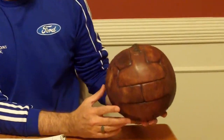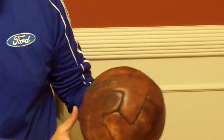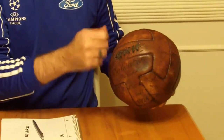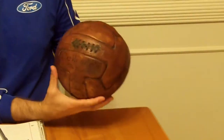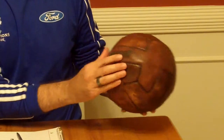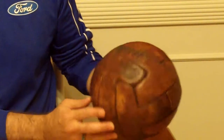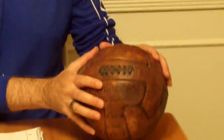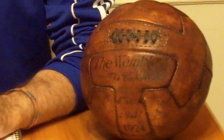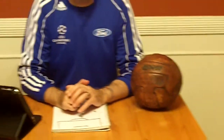I have two things here — the latest iPad, and the actual match ball that was used in the 1924 FA Cup final at Wembley Stadium. You can see the ball has the old laces with a bladder inside — they'd take the pig's bladder out, put a new one in, and lace it back up. It's not pumped up right now, but it was a very heavy ball when wet, almost like a medicine ball. Can you imagine heading the ball and hitting those laces? So the question of the day is: which teams were in the 1924 FA Cup final, what was the score, and as many details as possible about the game.